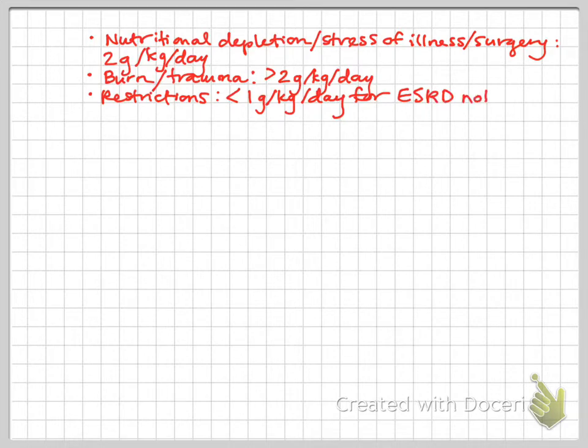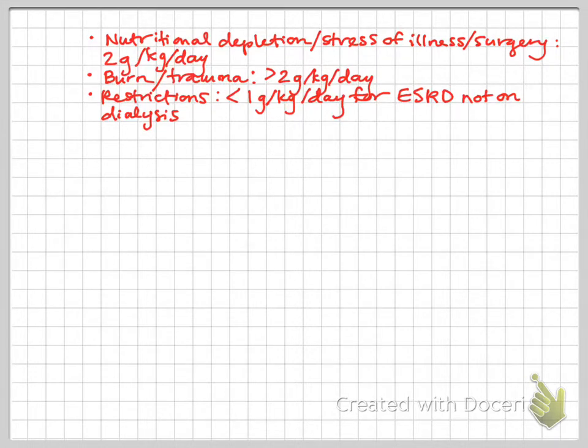patients who are not on dialysis. And you'll come into contact with this information. Just keep in mind that when we digest proteins, we have a byproduct that is converted by the liver. That byproduct is bilirubin. It's conjugated by the liver, and we also have a byproduct called urea, which is going to be excreted through the kidneys. So if we are administering too much protein to patients who don't have adequate kidney function, then they will not be able to eliminate that urea, and the urea will build up.